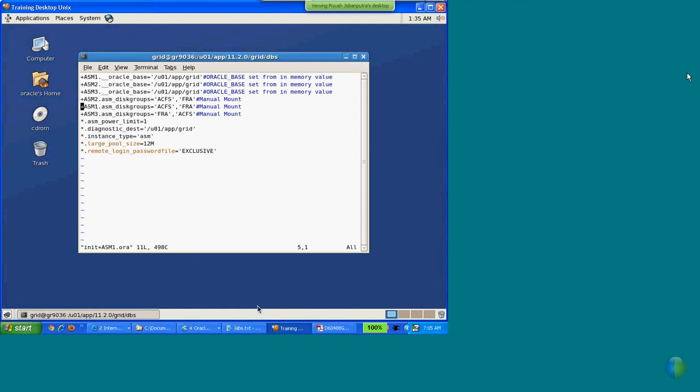And if you see this here, since it is used on multiple nodes, you have given the values like this. Wherever you have given star, it is applicable to all the instances. And wherever it is instance specific, the value is given with the instance name prefix. Instance specific overrides the star option.